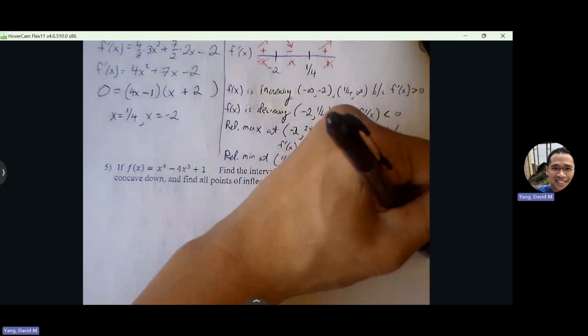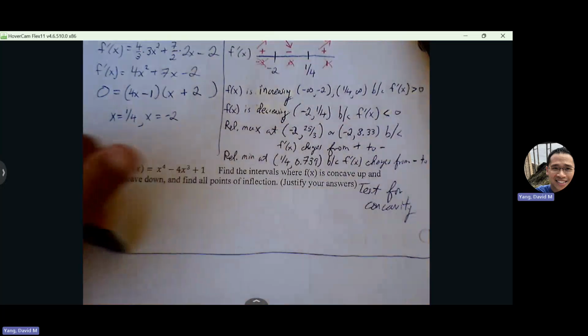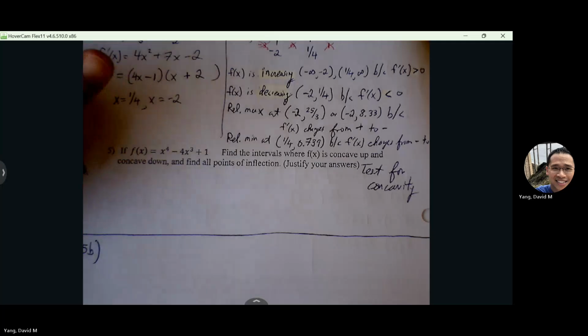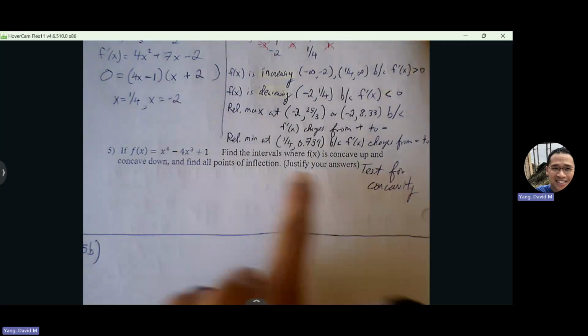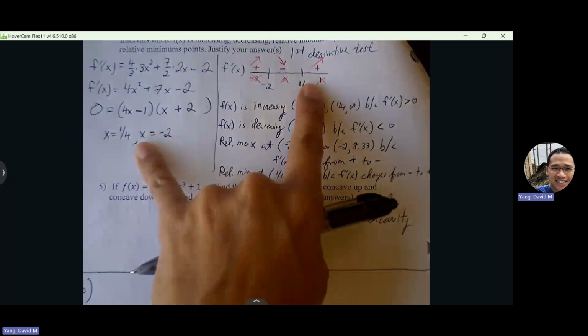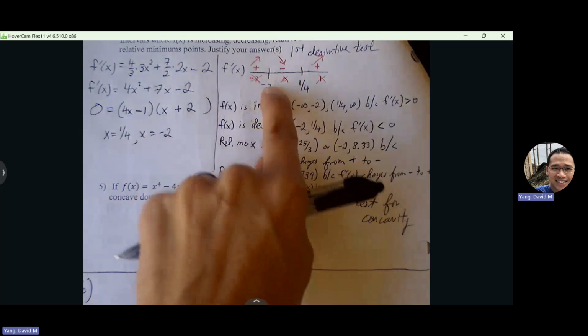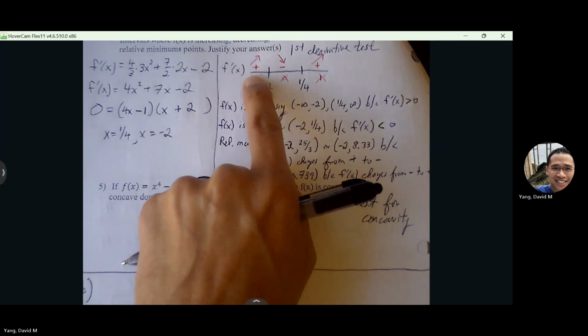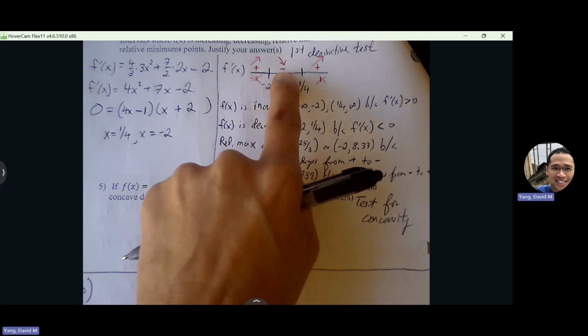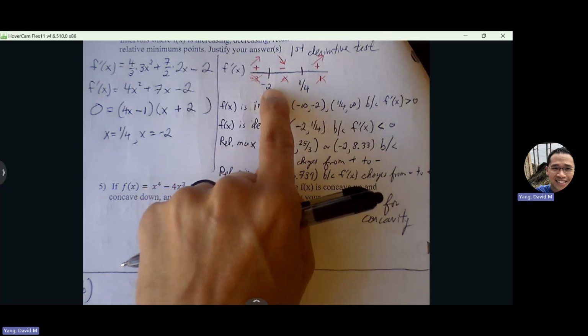Hopefully this won't take the entire space. I want to have space for 5B, where we can practice a second derivative test for number 4. So with test for concavity, you're working your way down to F double prime, and then you're doing a lot of the same things that you did with the F prime sign line, but at the second derivative level. The plus at the second derivative level represents concave up. Negative represents concave down. And then your critical points, if there's a change in sign, you call that a point of inflection.